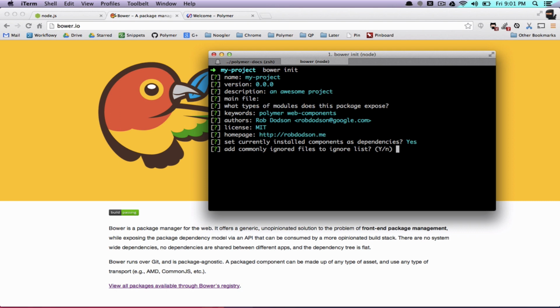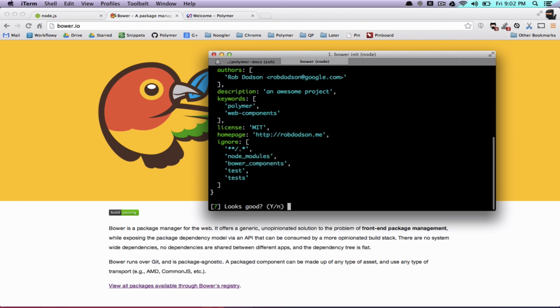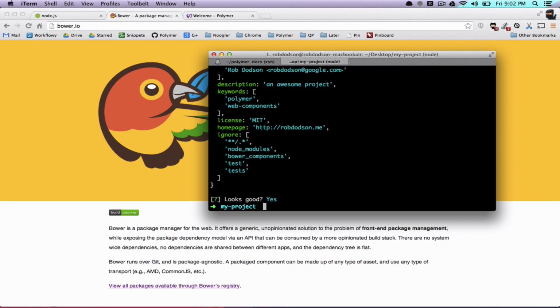It wants to know if it can ignore common files. So this is things like .DS_Store, like those random files that always end up getting checked into GitHub, and then you're like, oh crap, and then you got to do a commit to remove them. So this is just going to go ahead and ignore those for us, which is cool. It ignores them for Bower's sake. It doesn't ignore them for git ignore. But if someone tries to install our project later using Bower, it won't pull down those files. And then it's going to ask us if we want to make this thing private. We're going to just hit enter, which is going to say no. And I think that looks good.